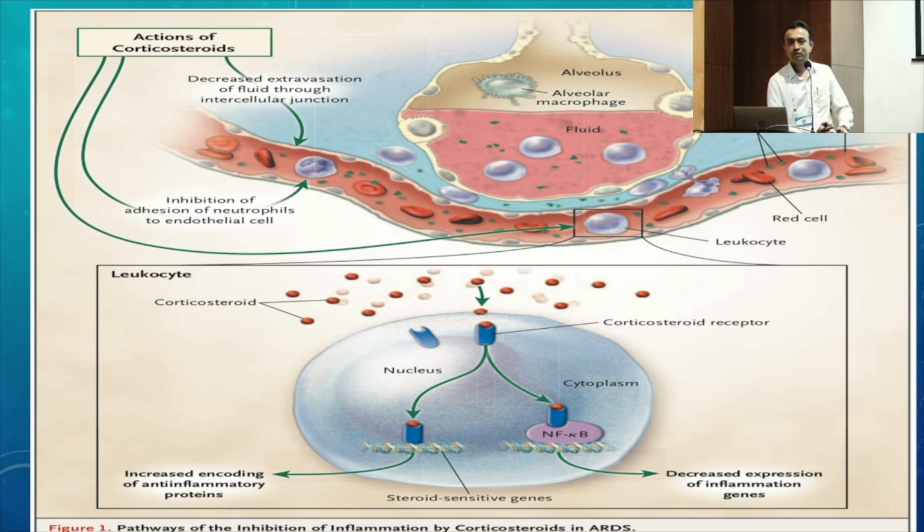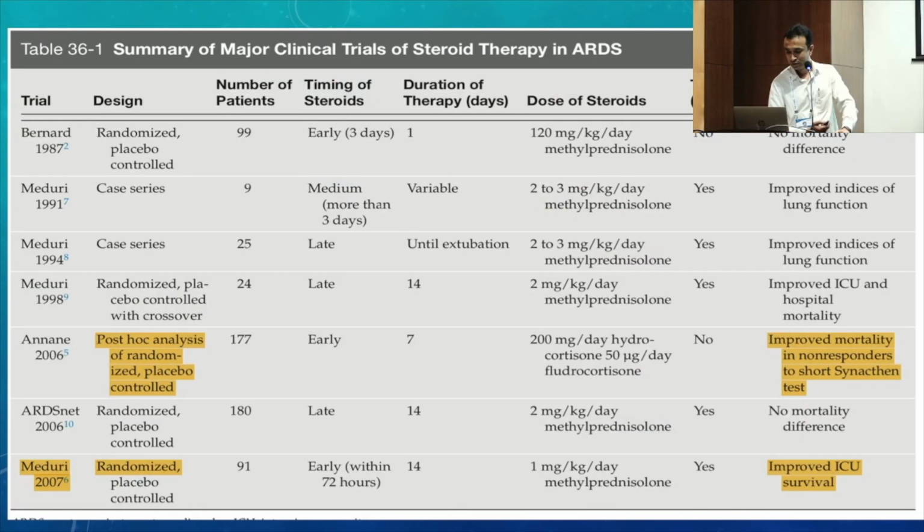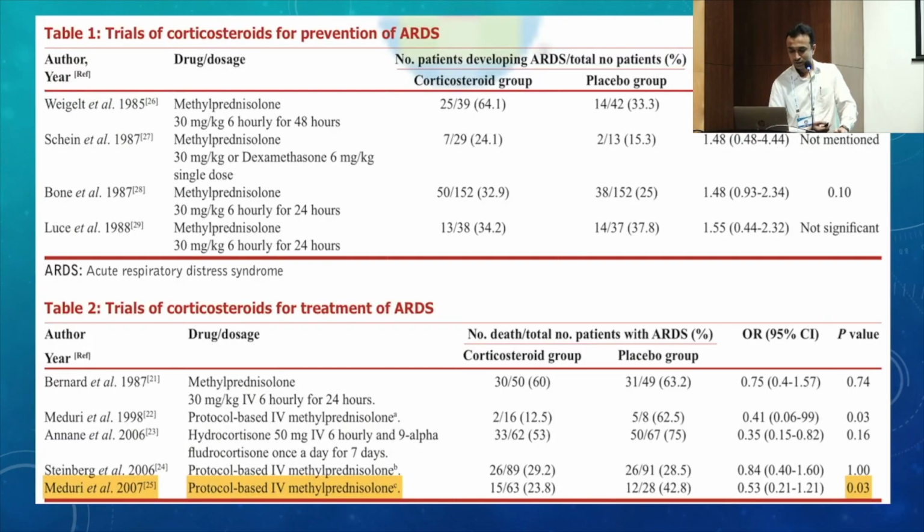We all know we classify ARDS into the exudative phase, proliferative phase, and the fibrotic phase. And initially there is a high inflammatory storm. So the main logic when they started using steroids was first the prevention of ARDS when the cytokine storm was high, and later to prevent the fibrosis which would happen. That is when they started thinking, should we use steroids? That is when we had a large number of studies. You can see many studies. Initial studies had some favoring results, and there was this Meduri et al. study, which had some mortality benefit.